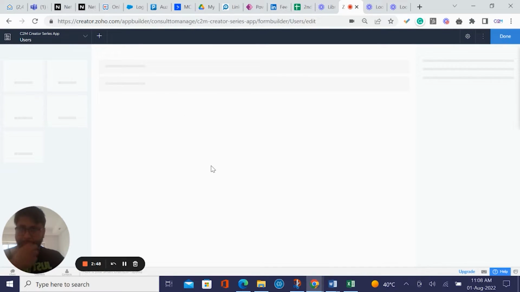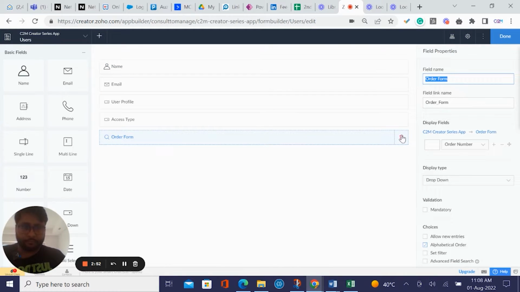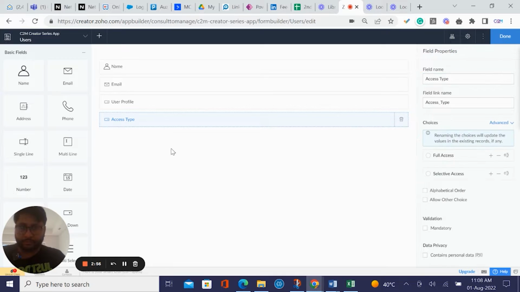The order form lookup is not required here, so we will first of all delete this. And then we have the email name, user profile, and access type. We will change it to status.